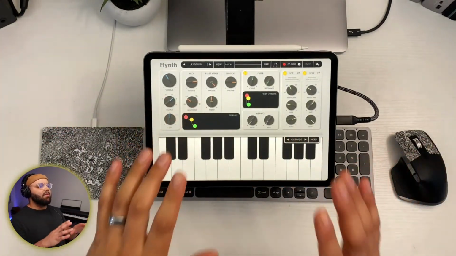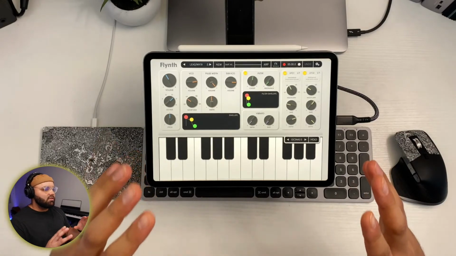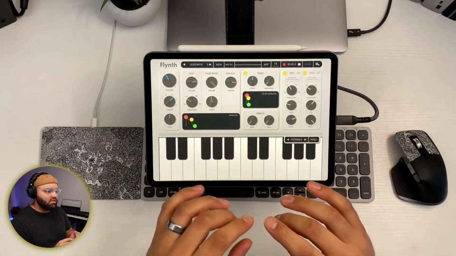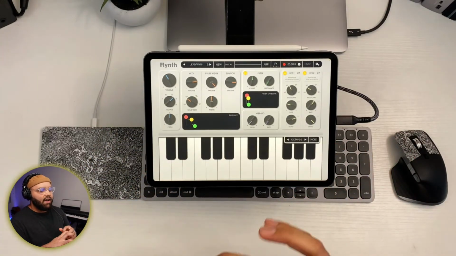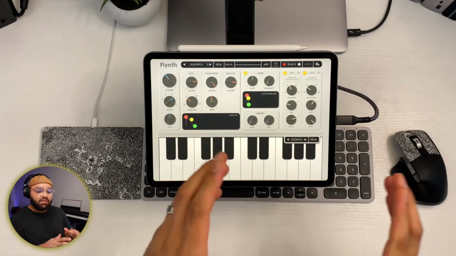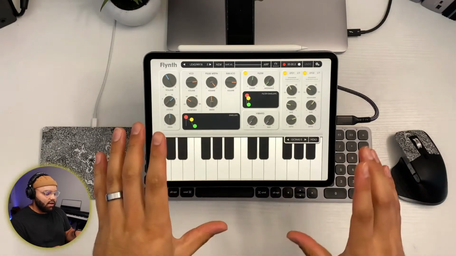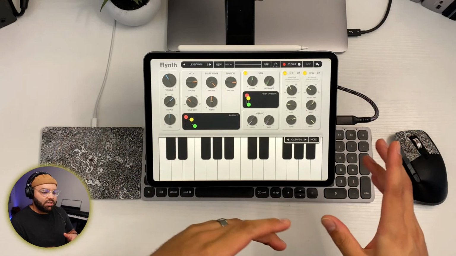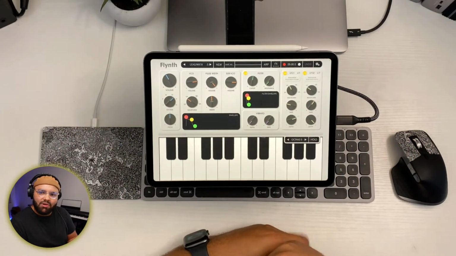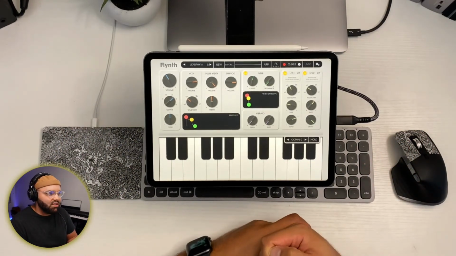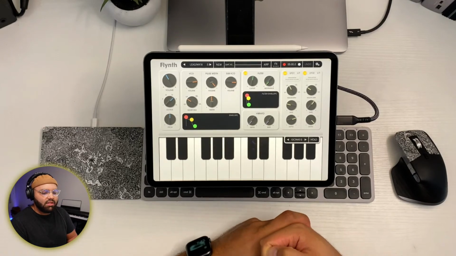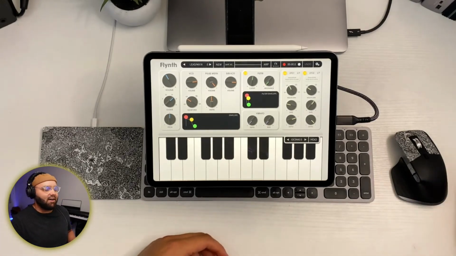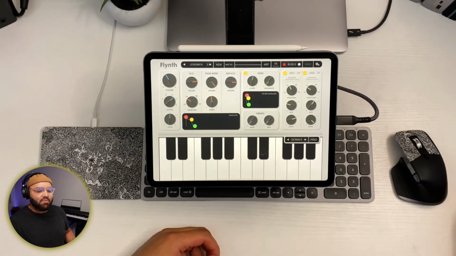This is, in my opinion, the most beautiful soft synth I've ever used. It's really solid. It is free at first, and then you can pay the in-app purchase, which I want to say was like $6 or $7. Really cheap. Yeah, Mobile Music Pro, you must have meant Flint. Yes, Flint is super solid.